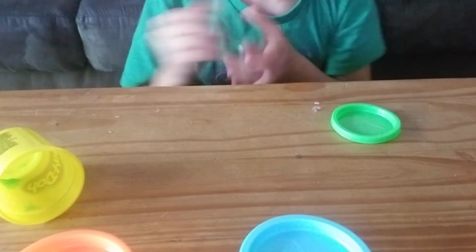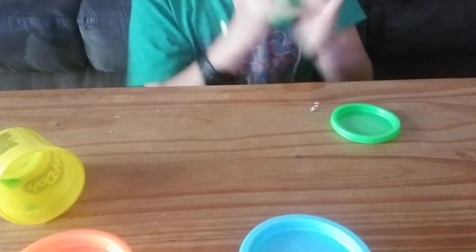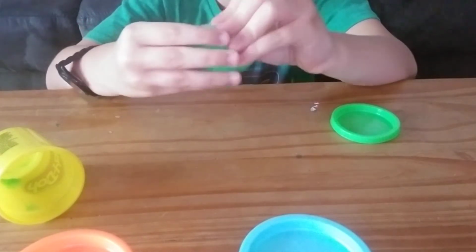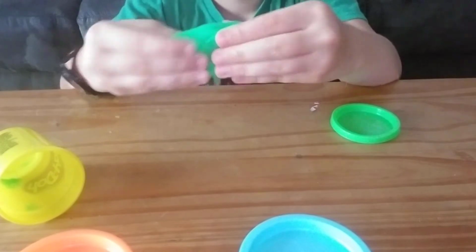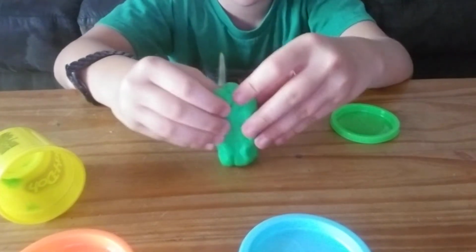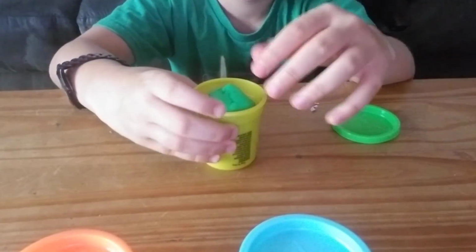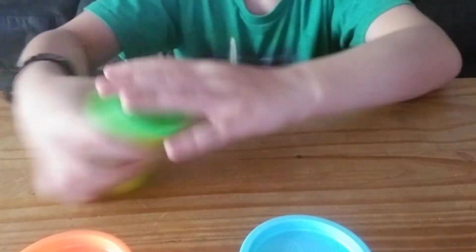And, pretty fun. Make some structures with it. Oh my gosh, well, that was green. Now let's do a different color.